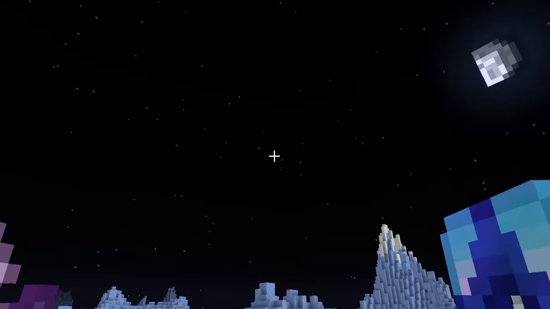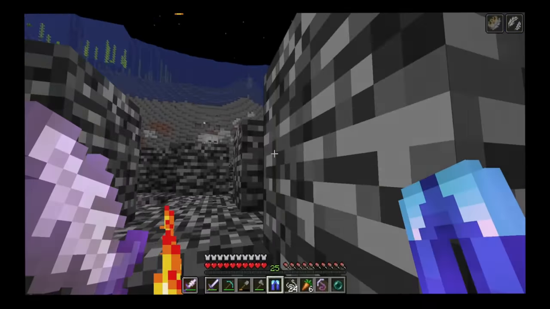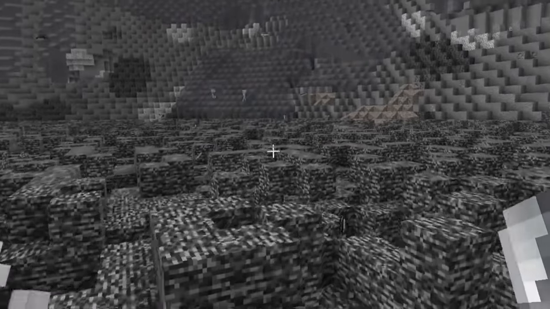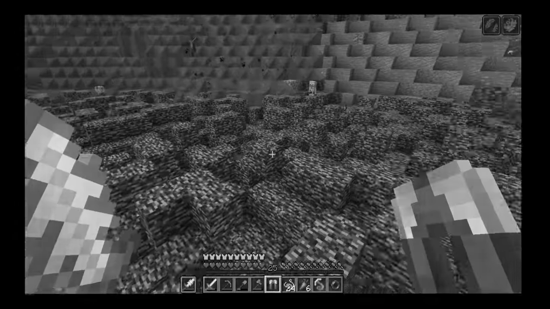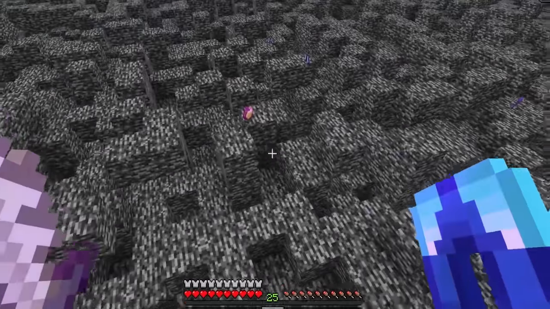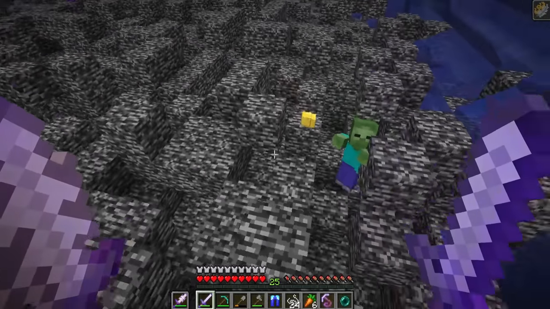What the heck is going on? What is falling from the sky? My computer just crashed. Wow! What? Dude, what? And there's a mob shield, and my computer is lagging. Oh my goodness, there are OP items all over the place. Oh, you know what? I found more blaze rods. I wonder if you can make blaze rod armor.